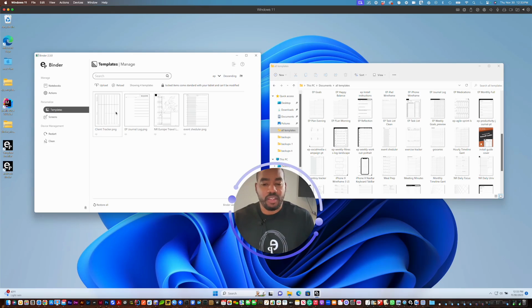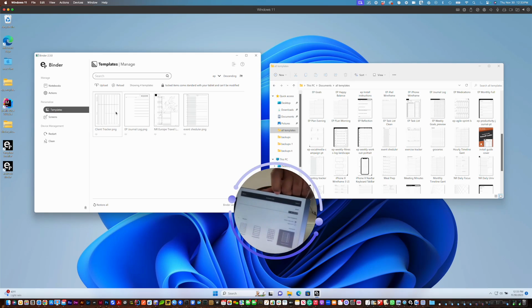To access your actual templates on your Remarkable tablet, you go to a notebook. This is the easiest way. I'm going to show you both ways to do it. So you can create a notebook by clicking this notebook button at the top here. Try and position this so you can see it. If I go ahead and hit that notebook, it's going to create it. You see? And then on the right, you're going to see a button that says View All.